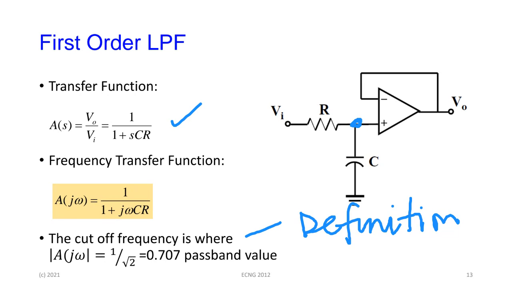They define the cutoff frequency for a filter as the value of frequency where the magnitude of the amplitude in the passband drops to 0.707, or 1 over root 2, of the passband value. So you have a passband and the response starts to drop. The cutoff frequency, because it's not ideal, remember, doesn't suddenly change. This cutoff frequency is where the value is 1 over root 2 of the passband value, or 70.7% of the passband, right?